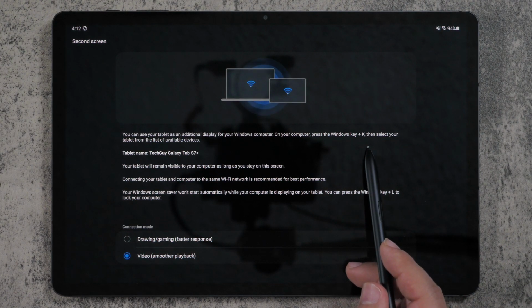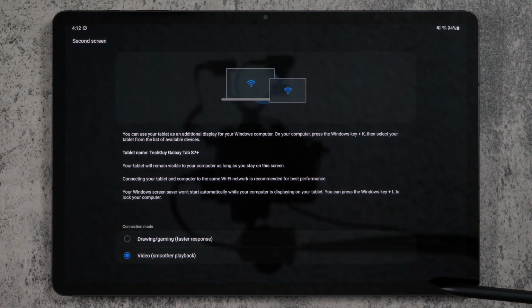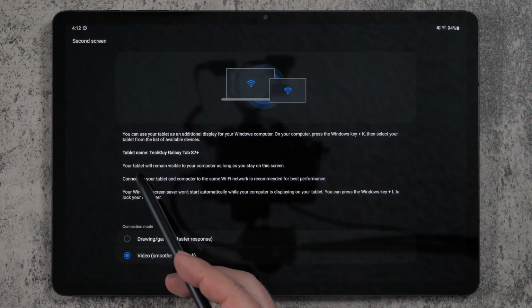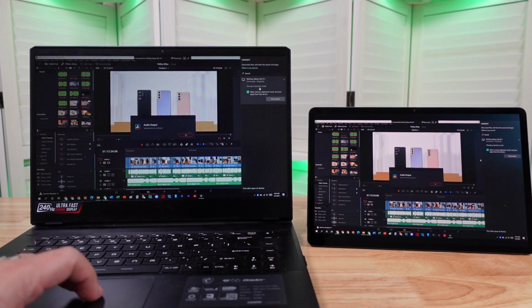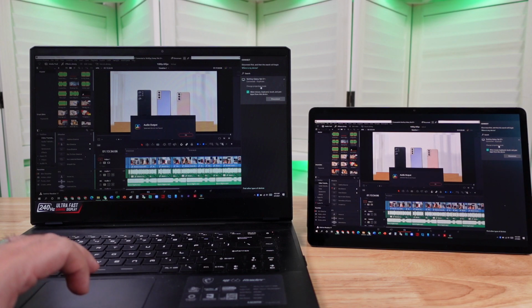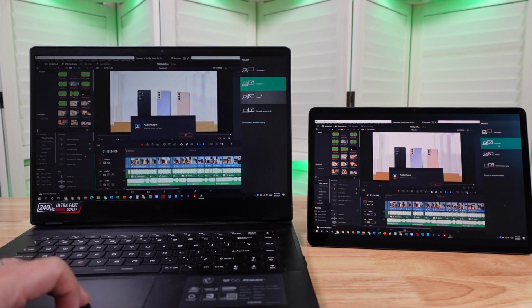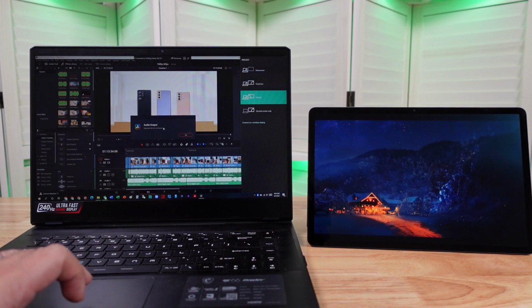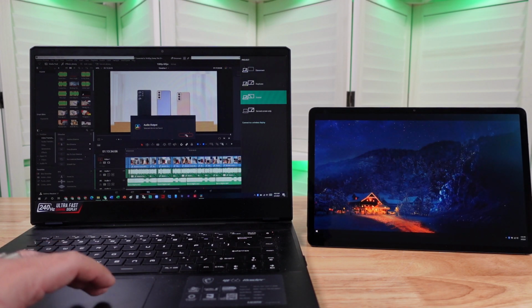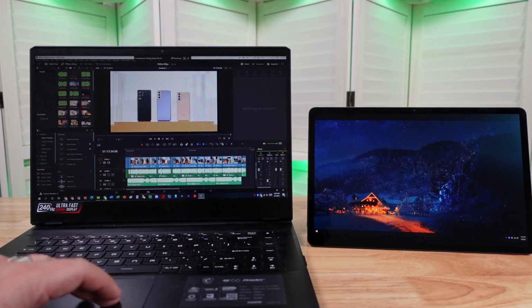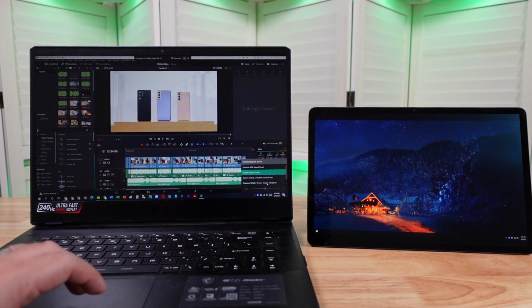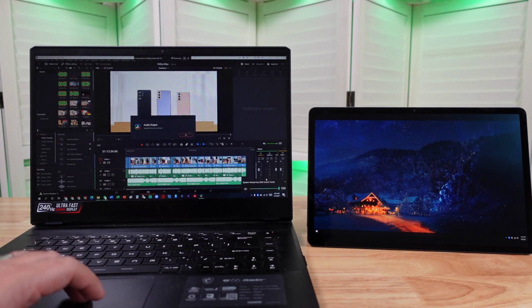And of course you can mirror it, having the same exact display on your laptop or on your tablet. And that might even be good for presentation, so you can actually show someone something and work on it on your laptop. So it's a really cool effect for mirroring that way when, again, traveling. Then you're also going to be able to just use it as a second display, so it extends over, and again, you can drag and drop things, you can play things, all this kind of stuff. And again, you can choose whether you want performance or quality.